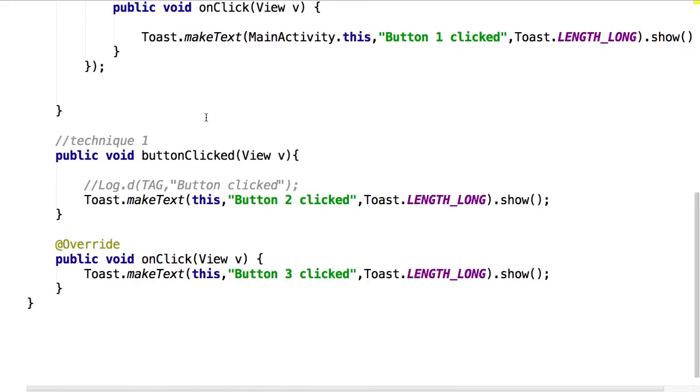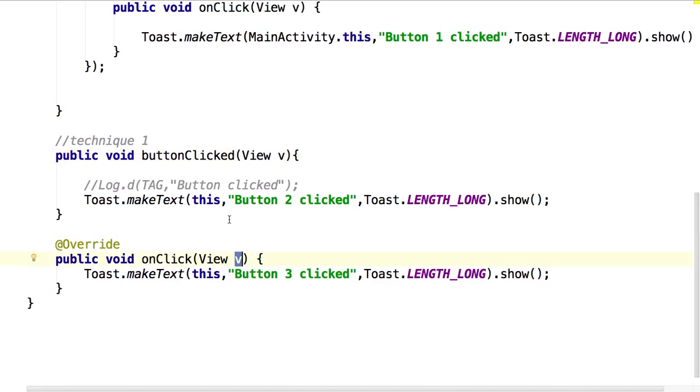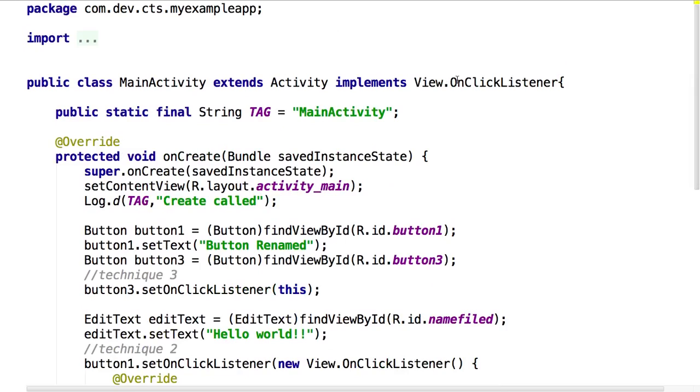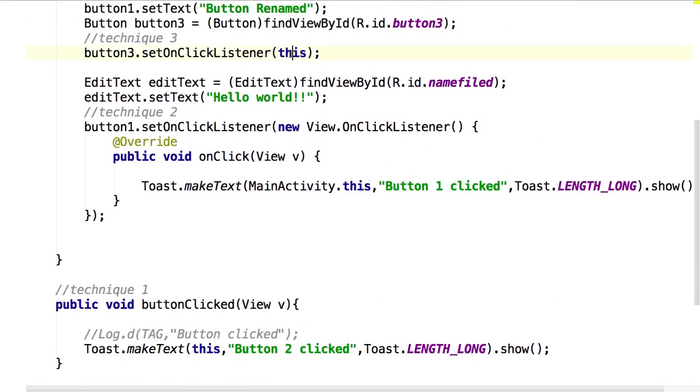So one event directly call, give the on click, give a reference to a Java function, call it directly. Make sure the Java function has an input argument called view, because everything should have a reference of the view which is getting clicked. And second one, implementing an exclusive event listener through set on click listener for the button this way. Another one, implementing the interface directly on top of the activity itself, I mean the main activity itself, and reference it using set on click listener.